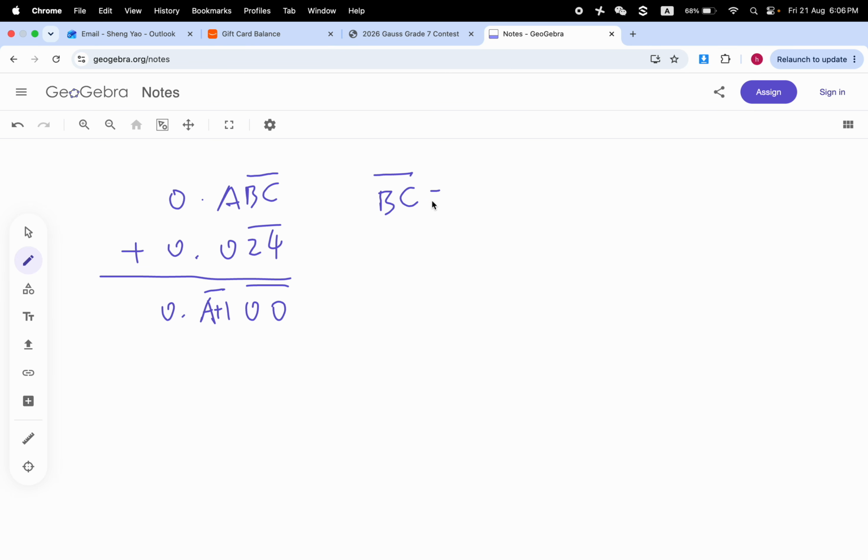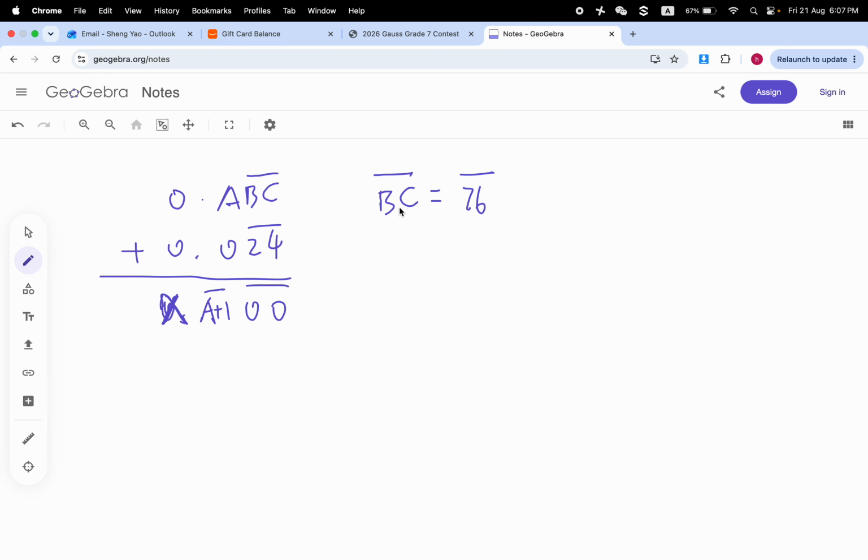Probably even 9. This doesn't have to be 0, and let's be rigorous too. This can be anything, but it is rounded up. But the thing is that BC is a 76, not 76.something.